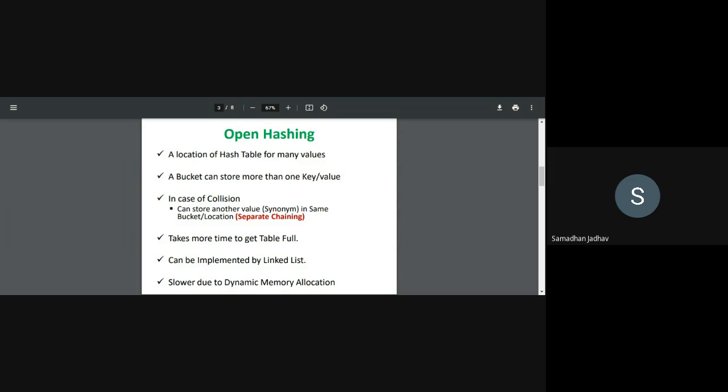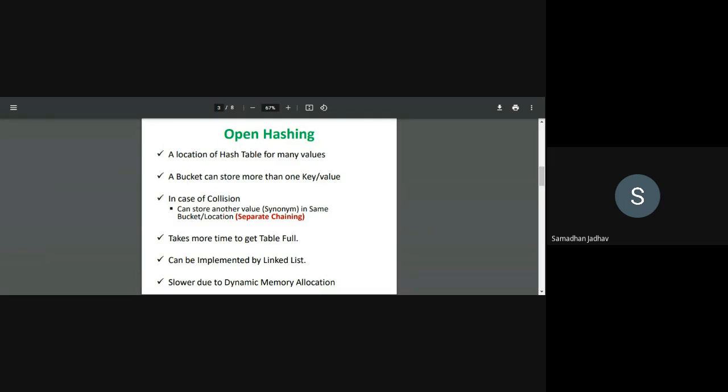Then if another value comes for the same location, that is a collision, so we will create a new node and store the second value. If a third value comes for the same location, we will create a third node and store that third synonym key or value in it. So in open hashing, we have to use a linked list and do dynamic memory allocation.